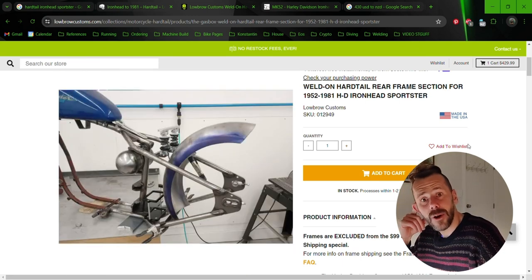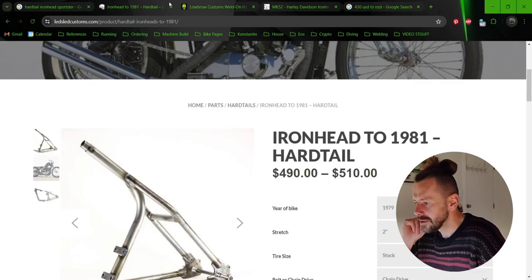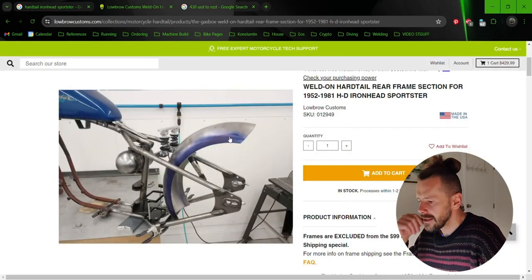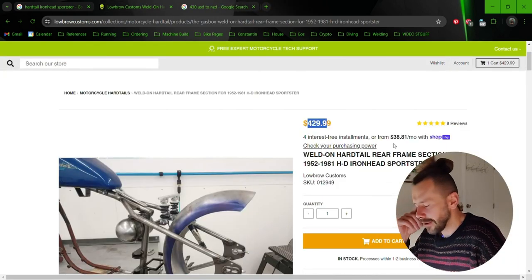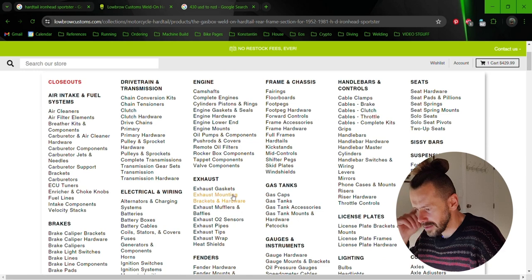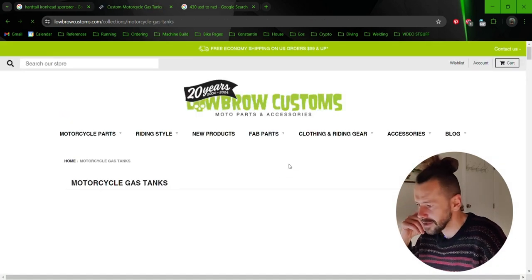I'm thinking to go with the lowbrow. So, okay, I'm going to give up on these other ones. Let's erase that, and let's go shopping. So we have the frame. What else do we need? Let's have a look at oil tanks. Gas tanks. It's just that my eyes fell on it, so let's just do that.